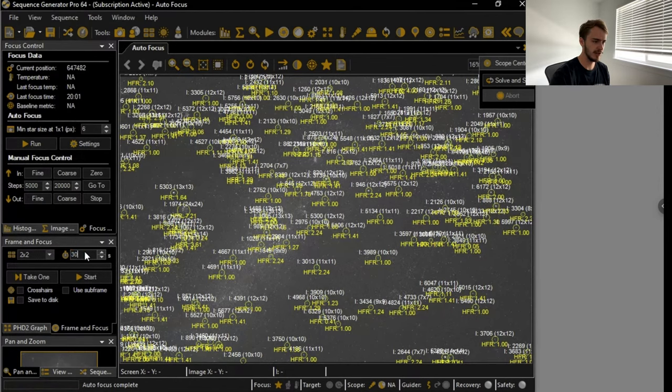All right, before we go calibrate the guider, I'm just going to take like a 30-second exposure just for fun, because I want to see the Large Magellanic Cloud. And then we'll go calibrate the guider, and then we'll go off to Vela.